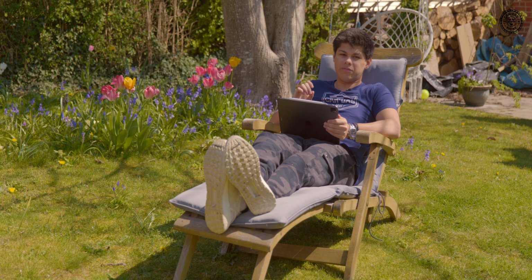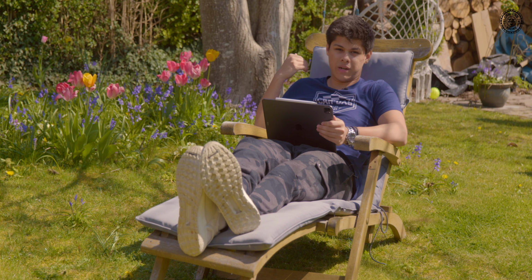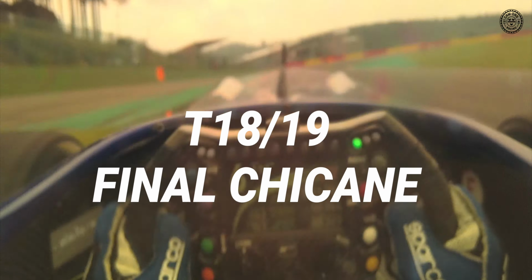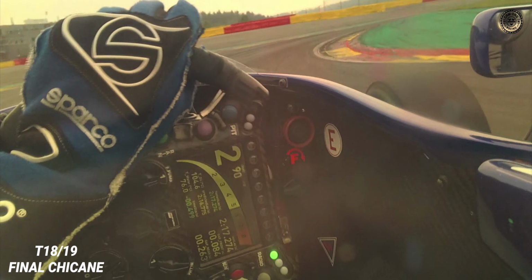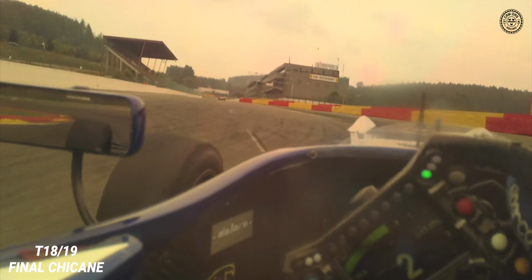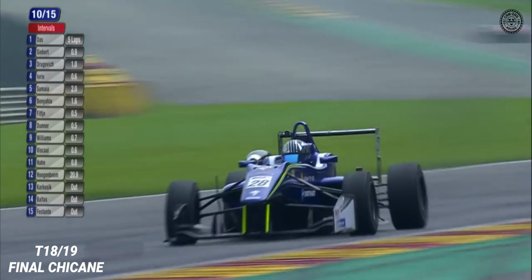So now we're approaching the final chicane. In the race, there are some great overtakes here. You're coming from a really long straight with probably a big slipstream, and then you have a very hard brake zone. This sequence of corners is unlike most slow speed corners, where usually the emphasis is on braking late and getting a good exit. While that's still important here, it's actually just as important to keep the speed up in between the corners because of how slow it is.